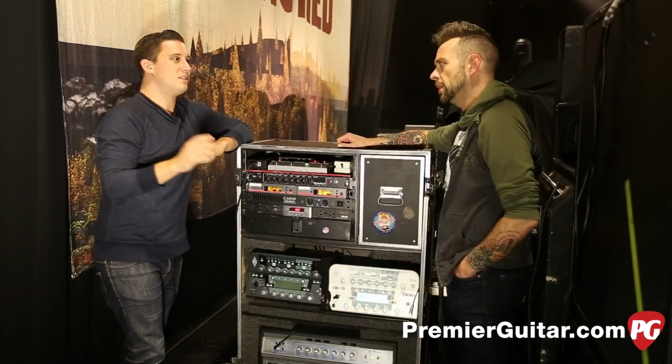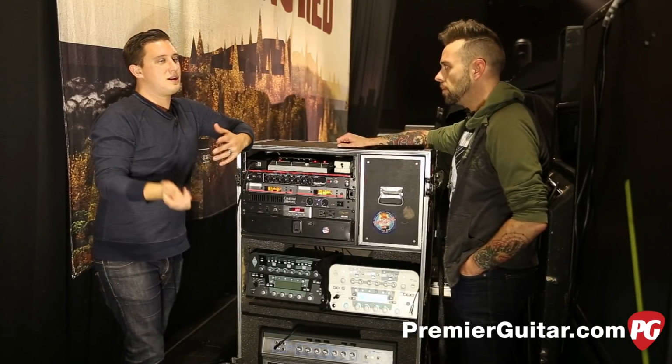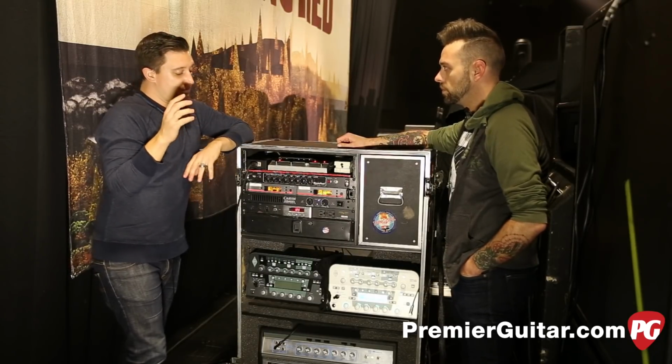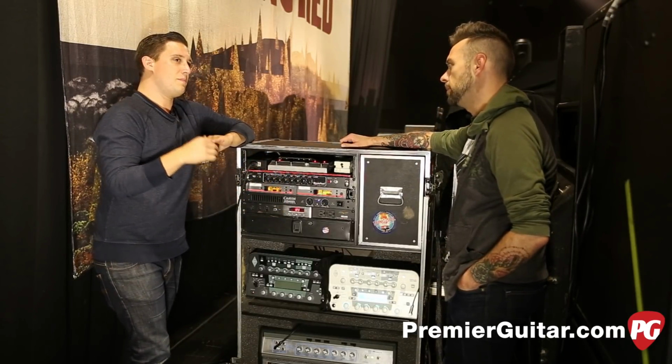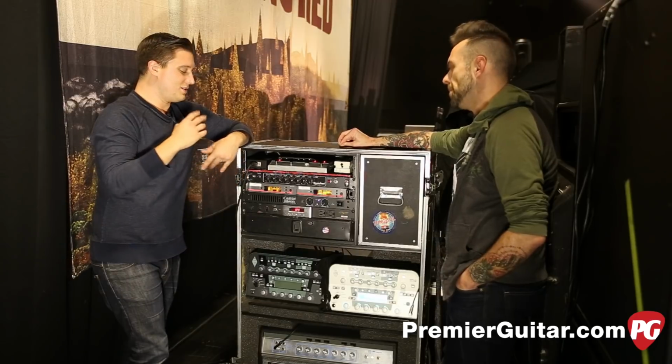You have a lot of people moving to rack Kempers, which we talk about, but being able to fly 2 and keep it under 50 pounds in weight is huge because you're not paying for all that overweight baggage and all that stuff.